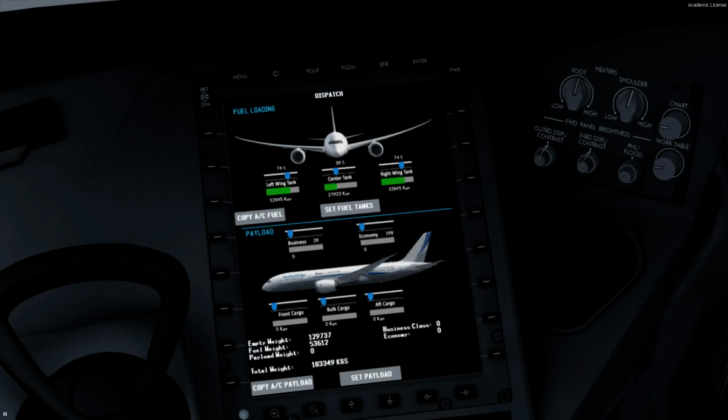Now I reckon this plane goes pretty full. So we will just bump up all these numbers and then just do a little bit of cargo just to have some weight here, like so. And that's pretty much it. That's all you have to do.